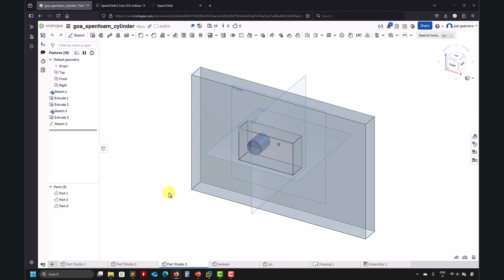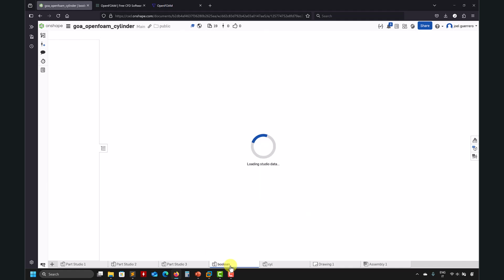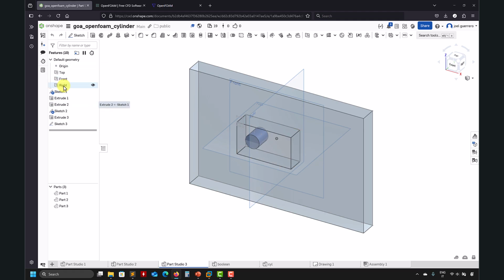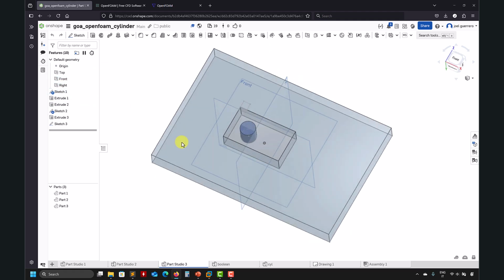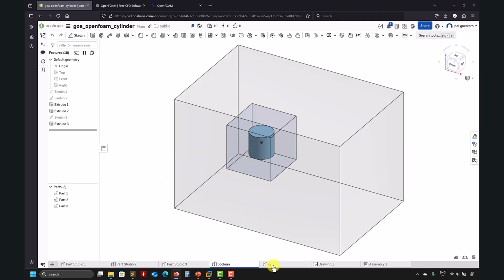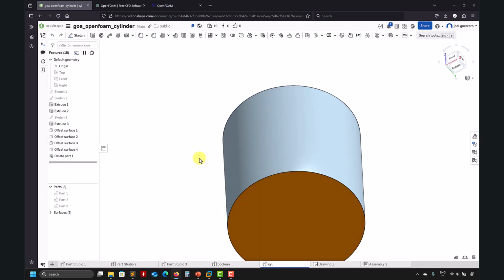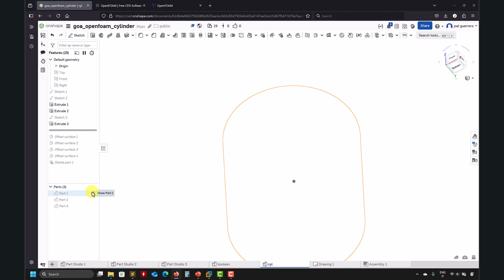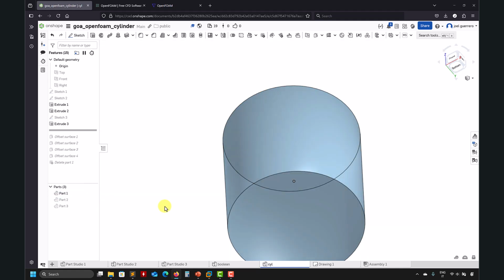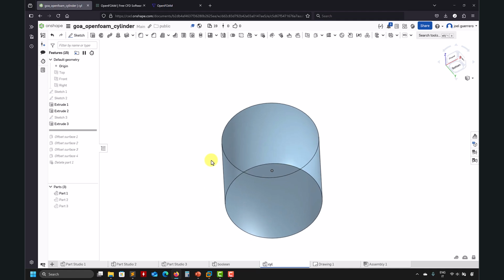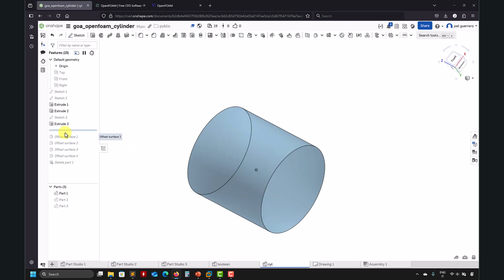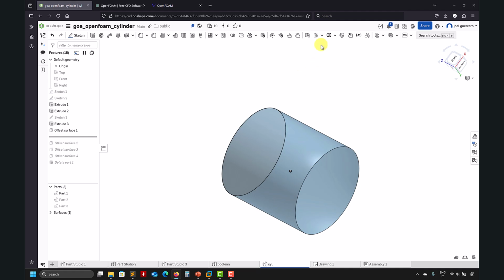And what I want to show you now is that things can be parameterized. I don't recall what I do with Boolean, but this is the one I want to show you. For instance, you have the body cylinder, and if you want to export single surfaces, you create your body and you have this option here, offset surface. You have it here, offset, and this is how I do it.